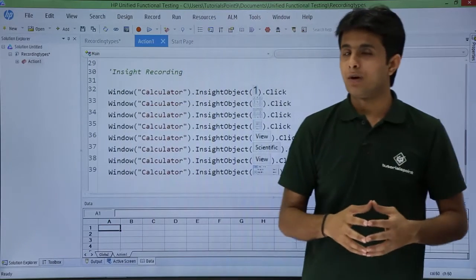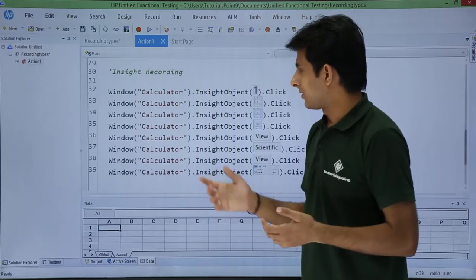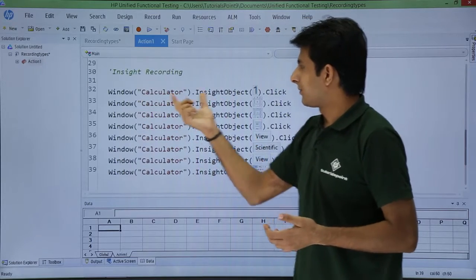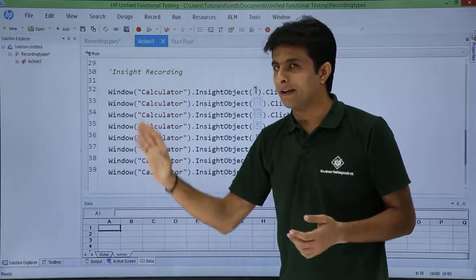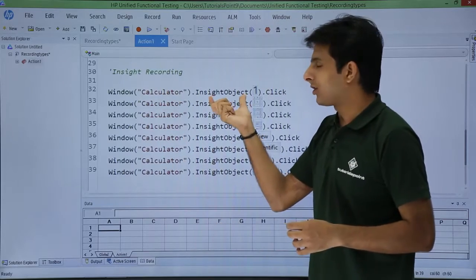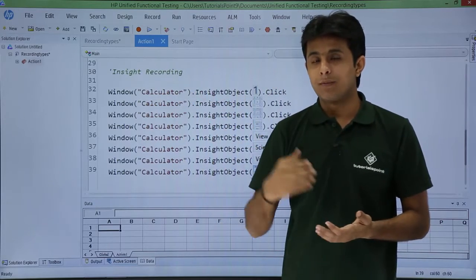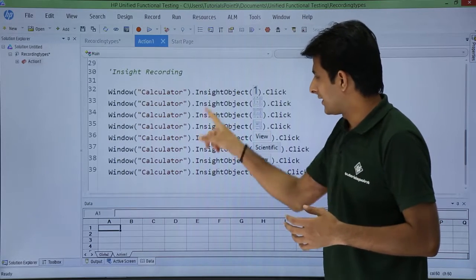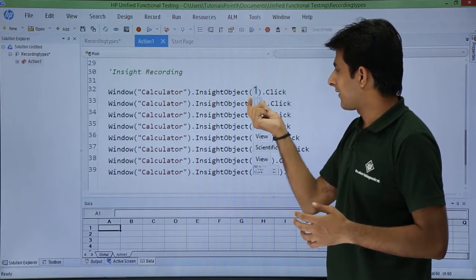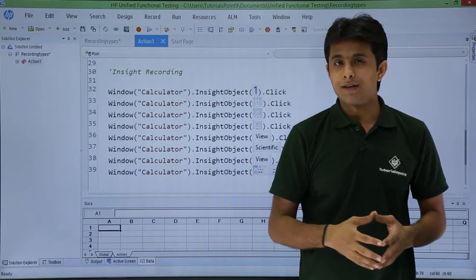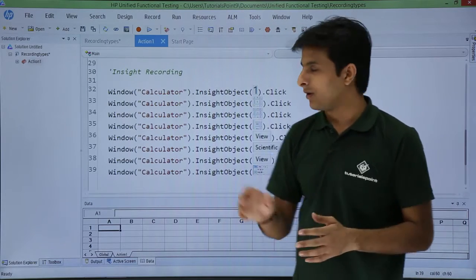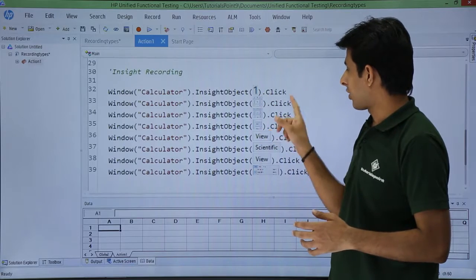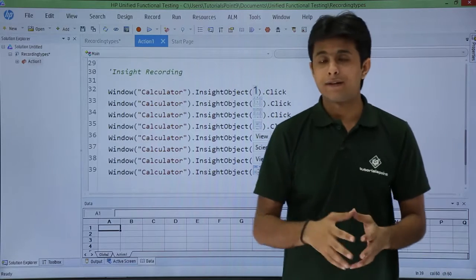Now what exactly happened was, when I started recording, these scripts were generated and there was something as window calculator. Till here it is fine. Now they have said inside object. Earlier there were Windows objects, earlier there was Windows menu bar. Now they have considered them as Windows, that is inside object. For every object they have captured a snapshot. If you want to understand what exactly they have captured, it is dot click, dot click, dot click. Everywhere they have said dot click.